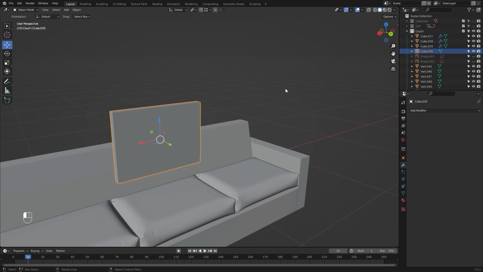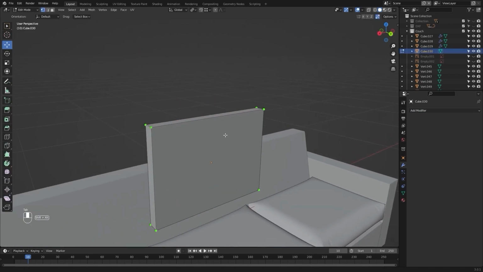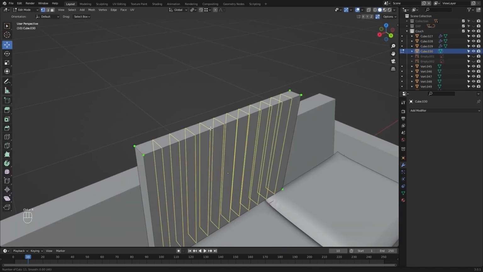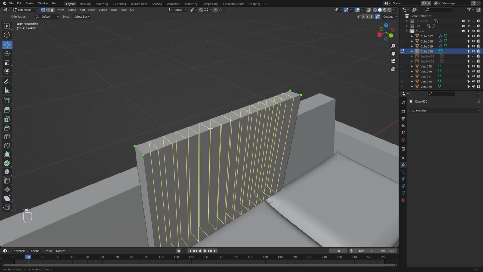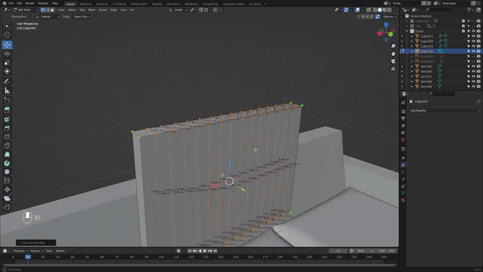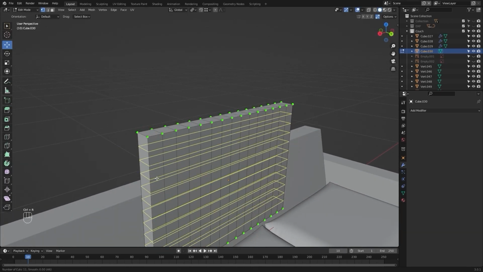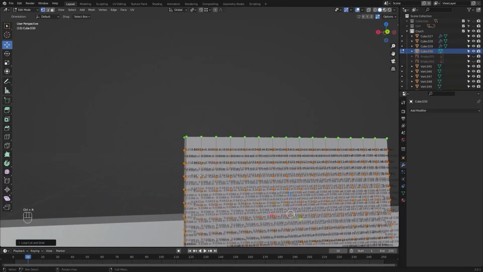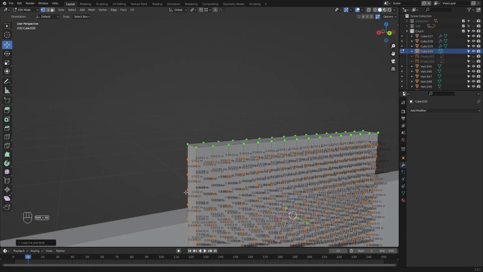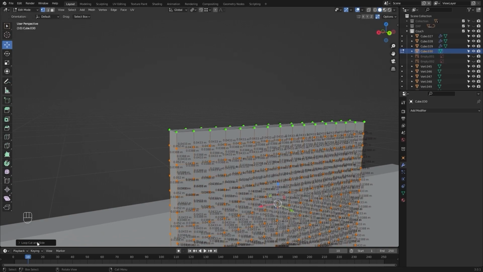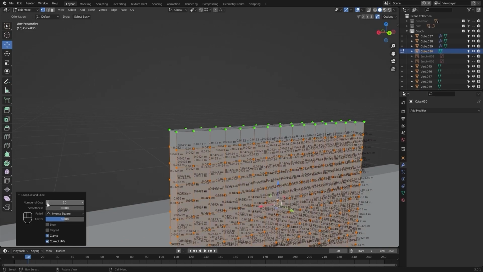Let's go into the edit mode and add a few loop cuts. Let's see which one works the best.